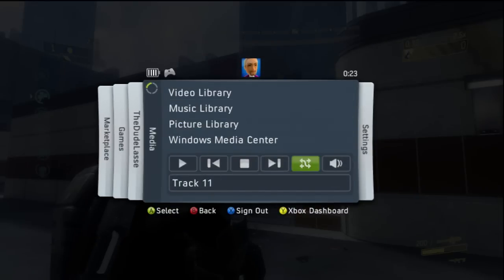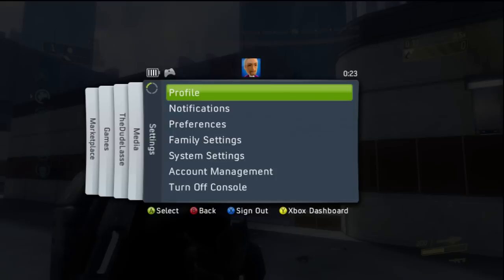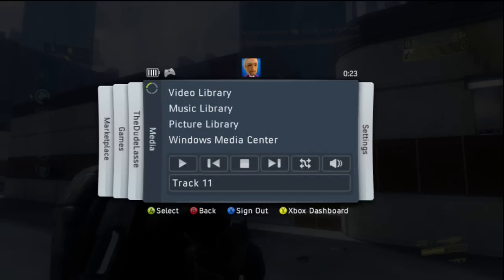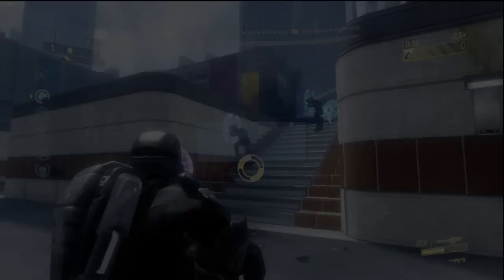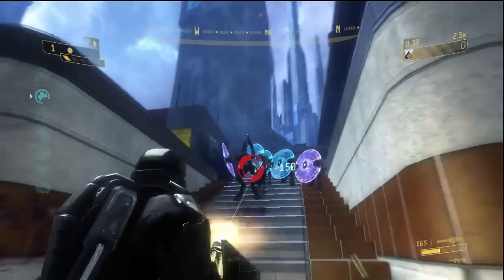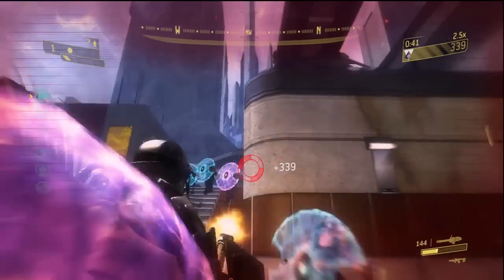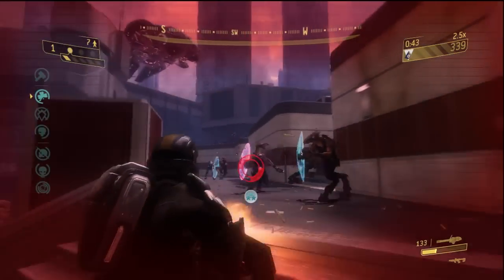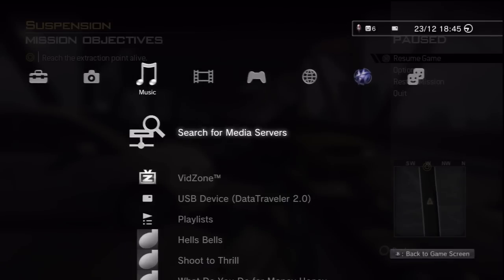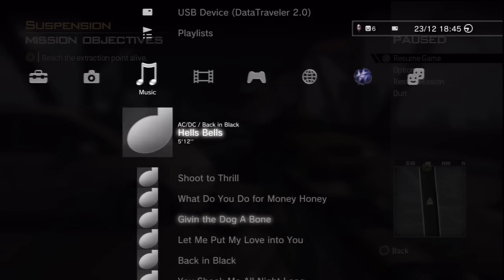You've always been able to play your custom music tracks, compare achievements, adjust some settings, and chat with your buddies via the dashboard interface. It's a system that worked very well from the start, and it's really no surprise that Sony copied the whole concept for the in-game XMB. After Sony's numerous firmware updates, the features are now pretty much the same. But the in-game cross-media bar still has some limitations.